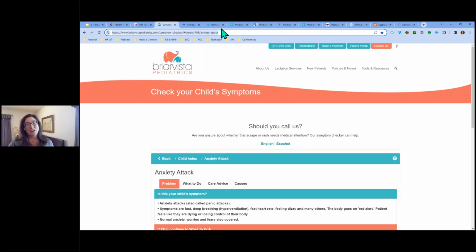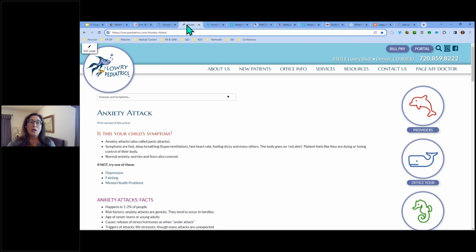So that's not very powerful any longer. It dilutes how far down they have to look. And when you're looking at that URL, there's information in there that are just really not keywords like 409 and hashtag. So how we've built the medical content, once you open it up and you delve into a specific article, you'll see we actually put our medical content on the 2nd level. So we'll have your URL, the .com/ and then it goes right to anxiety attack. That helps for searchability and also telling Google what's important on that page. It comes out very clearly that anxiety is what's important. When someone's doing a Google search, that'll help this specific page come up quicker than the one I showed you previously.